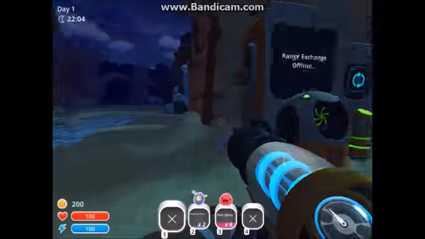Alright, oh, you're growing carrots now. We're starting with slime ranching, everybody. You get one carrot. And... This is gonna be good. You get one carrot.